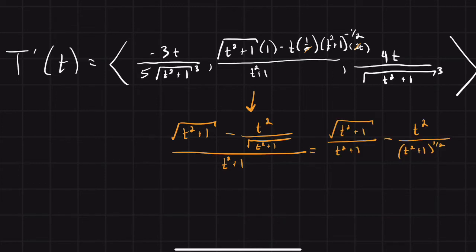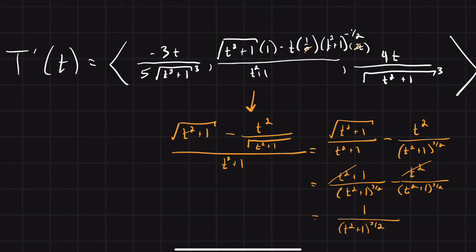t squared plus 1. I went ahead and split this into two different fractions, and then for the right fraction, I combined that radical with the overall denominator of t squared plus 1. That gave me t squared plus 1 raised to the 3/2 for that denominator. To find a common denominator, I then had to multiply that left fraction by the square root of t squared plus 1 over the square root of t squared plus 1. Now that we have a common denominator, we can combine these two fractions, and then the t squared cancels with the negative t squared. That then simplifies to just 1 over t squared plus 1 raised to the 3/2.